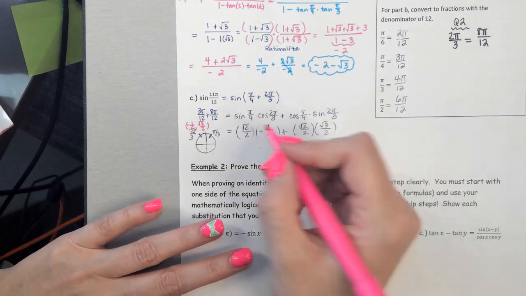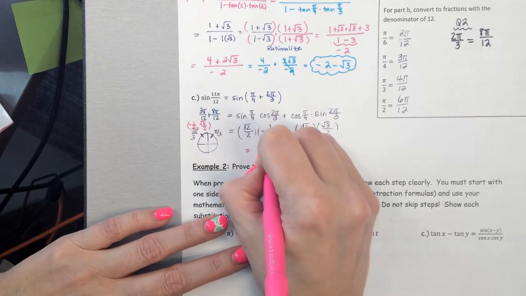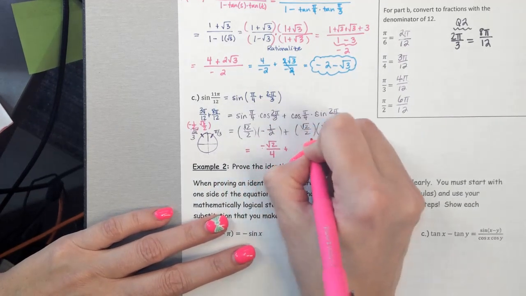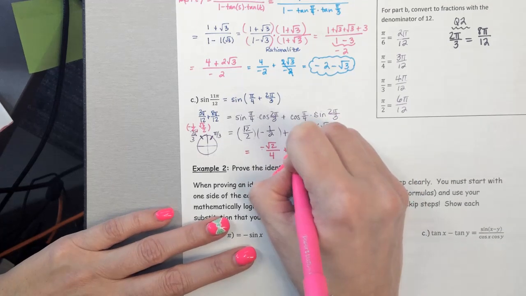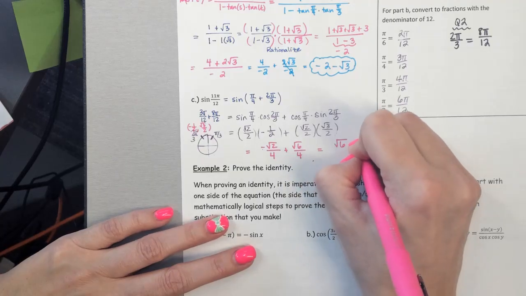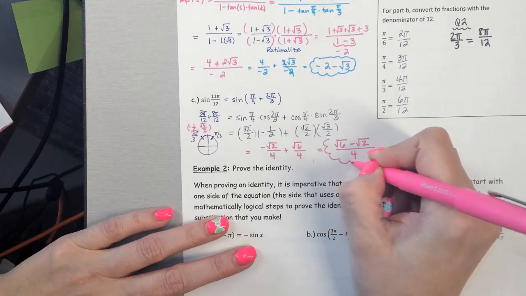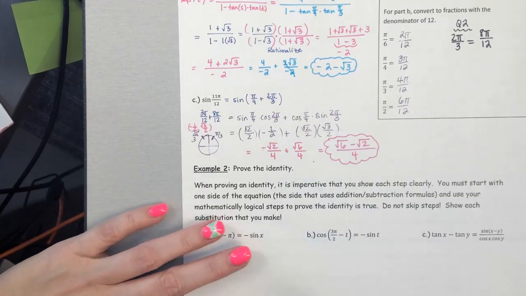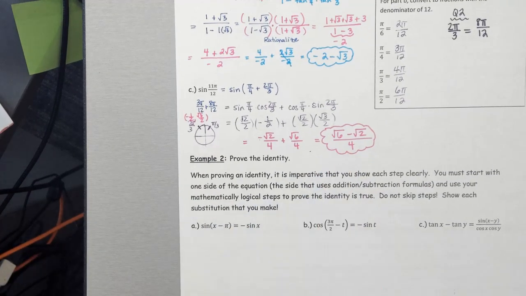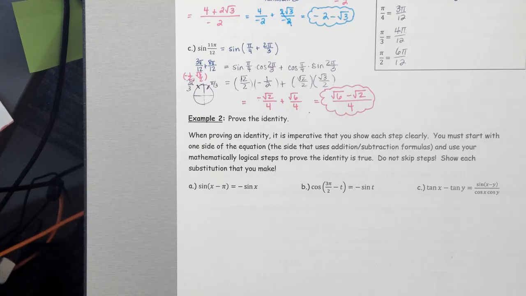Okay, and then you're just going to multiply. The negative you can keep on top. So negative root 2 over 4. Don't forget 2 times 2 is 4 on the bottom. Okay, and it doesn't matter which one you write first. When you see the answer, generally whatever is positive will go first. So you would see this as root 6 minus root 2 over 4. If you have negative root 2 plus root 6 over 4, that is the same thing. Okay, so that is okay.